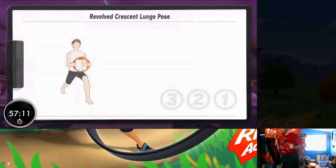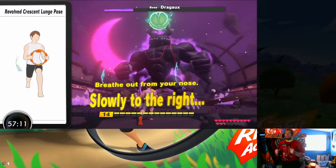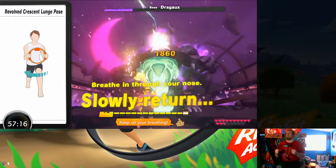Okay, let's switch sides. Don't forget to switch legs, boy. Slowly twist to the right. Slowly return to the starting position. Keep up your breathing.